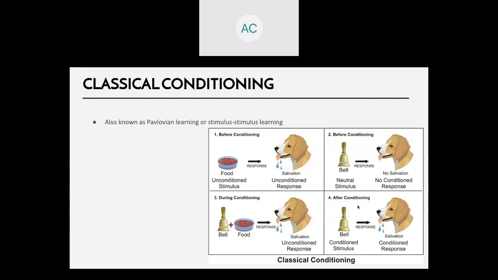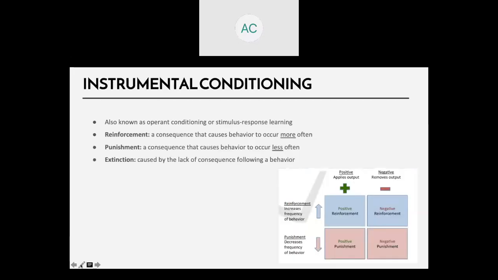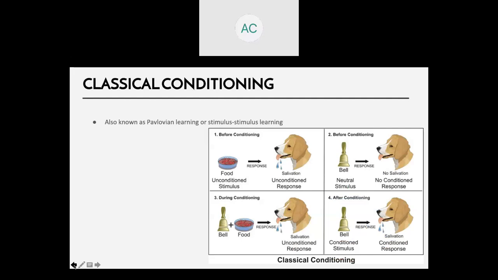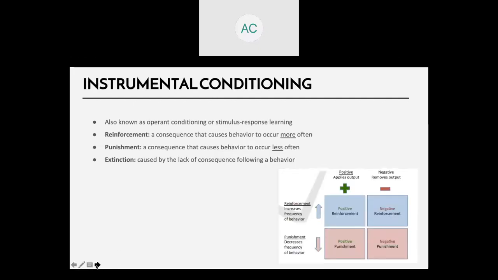It's important to distinguish classical conditioning from operant conditioning, which I'll talk about in the next slide, because classical conditioning is between a stimulus and a stimulus. So in this case, it's the food and the bell. But operant conditioning is between a stimulus and a response. Operant conditioning is also called instrumental conditioning. It involves reinforcement and punishment. And I think the trickiest thing about this is, I'm not sure if she went into positive and negative reinforcement and punishment, but it's an important part of operant conditioning.